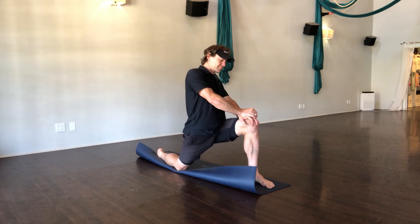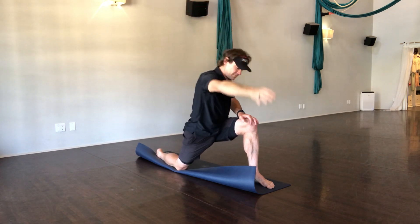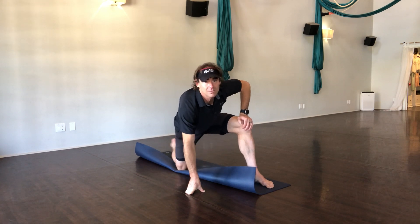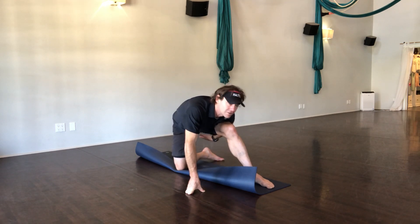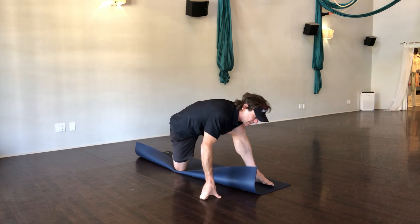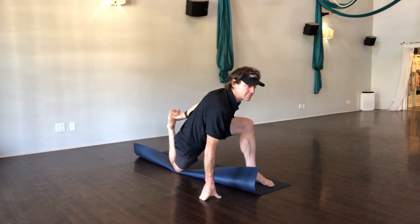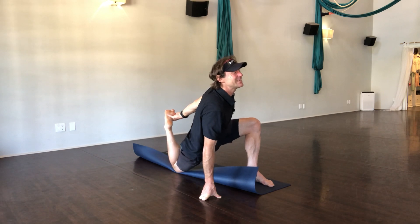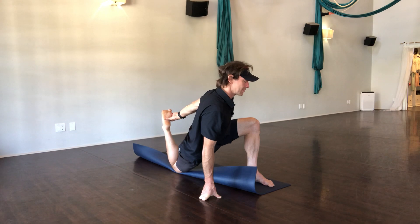A couple more breaths. You can take this arm up now, lift up a little bit taller, lean back, take an inhale, and then you're gonna come forward. You're gonna turn that back foot — all I did was turn the back foot down, I haven't lifted it up. Oftentimes when you just lift it from here the hamstring can cramp, so turn it first. Then if you can, you reach back and get that foot a little lift. And then hips forward, dropping that quadricep down. If this does not work for you, stay in lunge without grabbing the foot. But this is definitely more quadricep stretch. Breathe deep. Just soften and breathe. I know it's tough, it's tight, but it's helping — I promise it's helping.